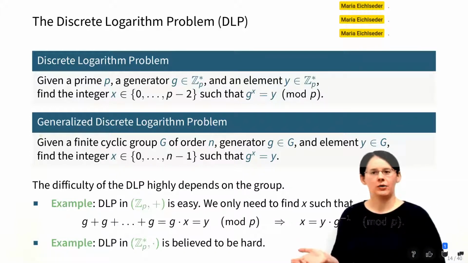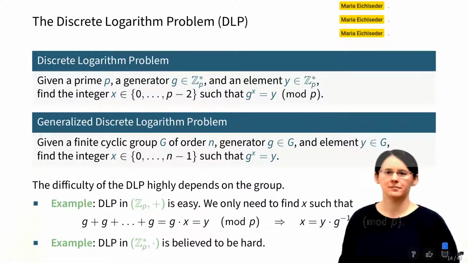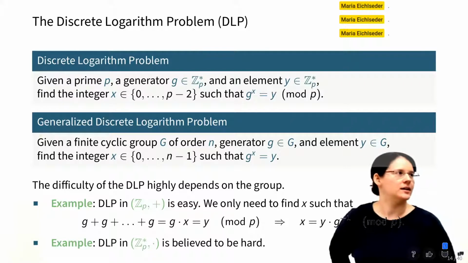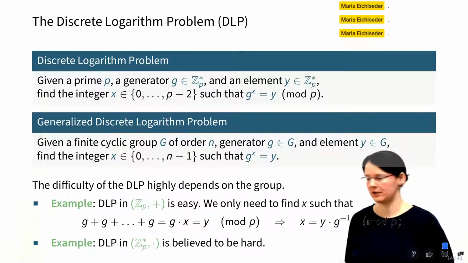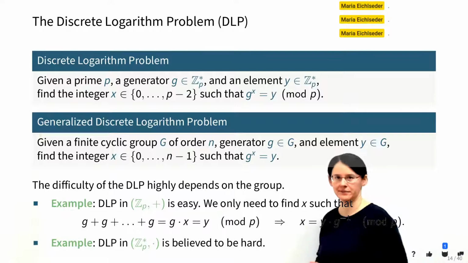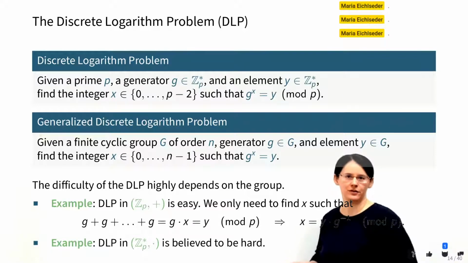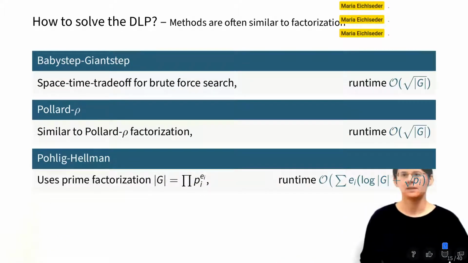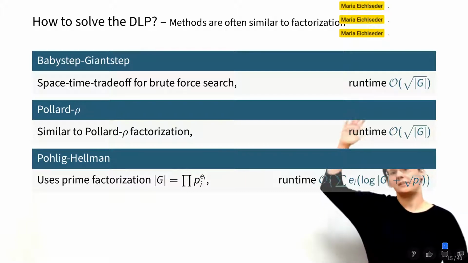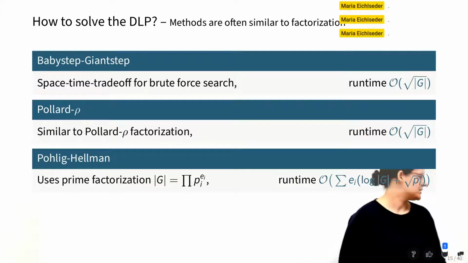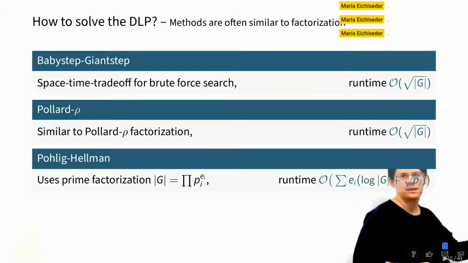Okay, how hard is it? Of course, we measure that by having a look at what the performance of the best algorithms that we know for solving it is. So what are some of the algorithms that we know? The first three that we know actually have pretty much the same complexity.